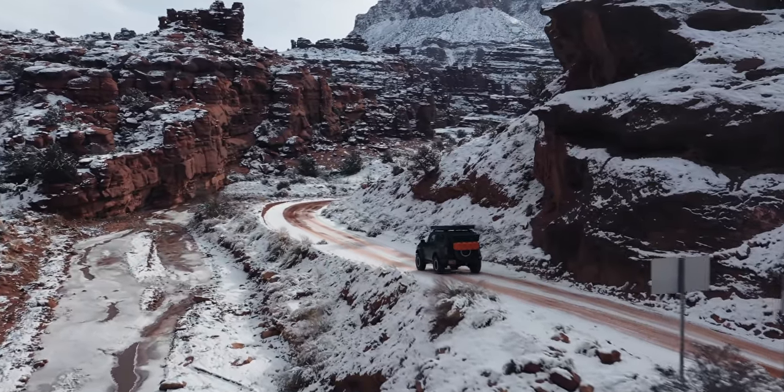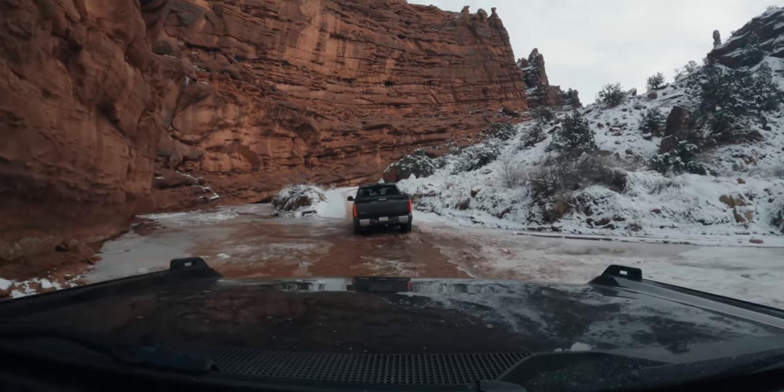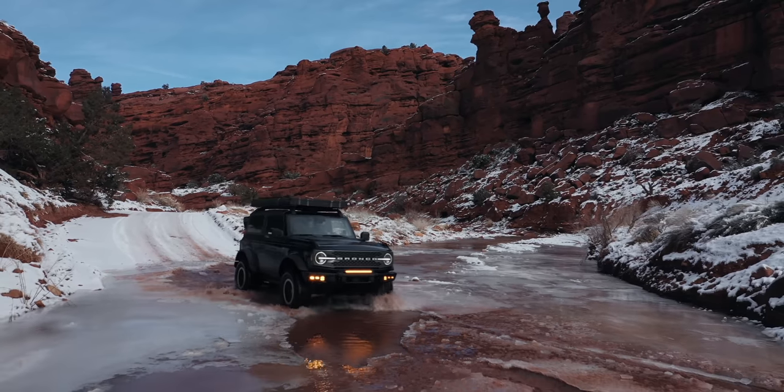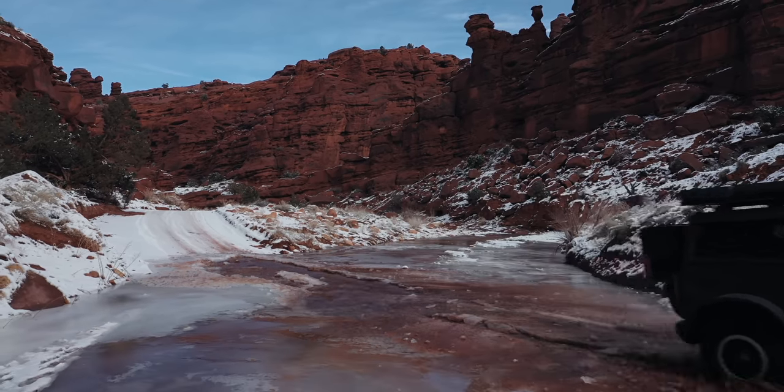So far, this Onion Creek Trail has been awesome. There's so many water crossings, and they're all iced over, so it's just like we're breaking the trail. I don't know, it just feels a little more adventurous than it probably is. Like right now, as we cross some water, I am starting to realize a few things about my setup. I don't like where my table is in the back, because as you can hear, it kind of knocks around against the back side of the Bronco. So I'll work on that. That's one thing I'm going to change.